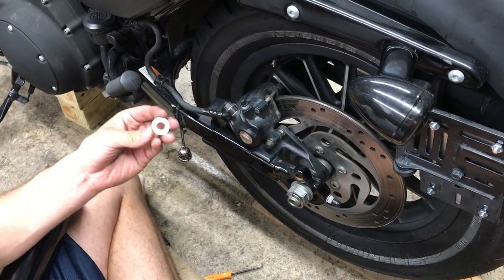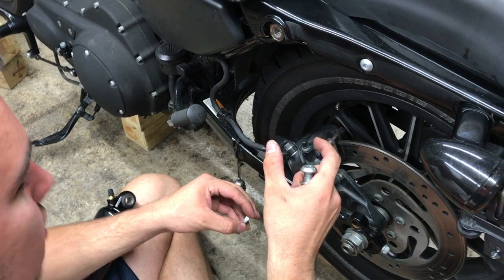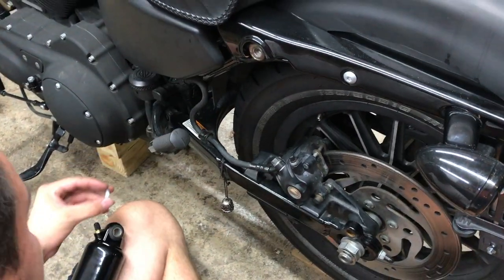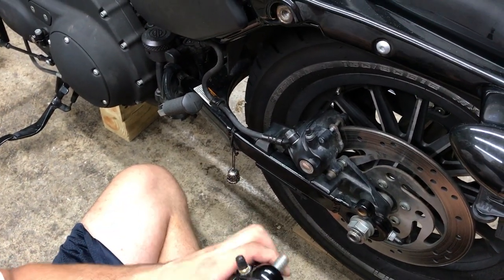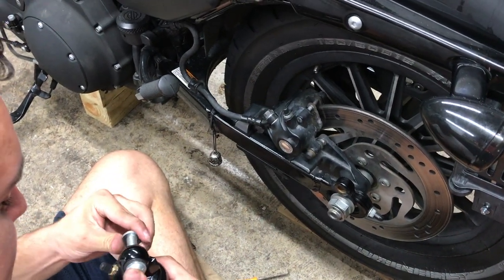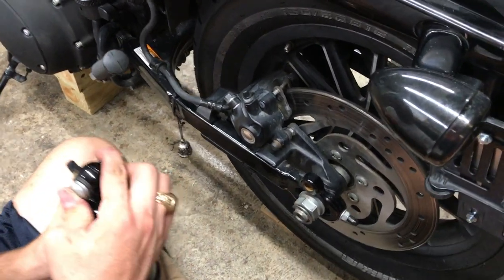Other side on. That was a hard side because you had to take into account space for the chain or belt guard. This side you don't really have to, but I'm gonna space it out equal to the other side just so it's symmetrical. I'm gonna have one spacer that goes up against the shock, and then three spacers in the back like the other side.